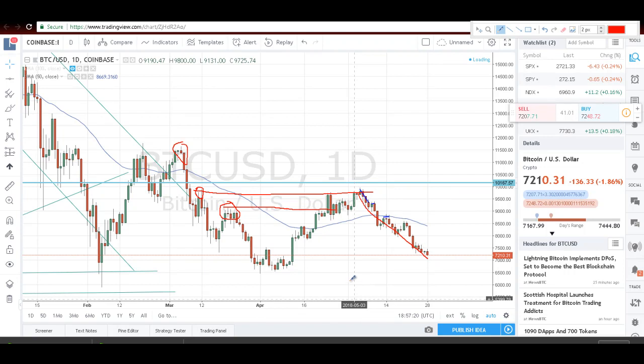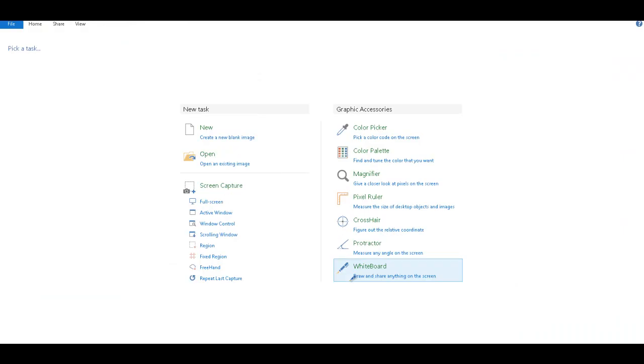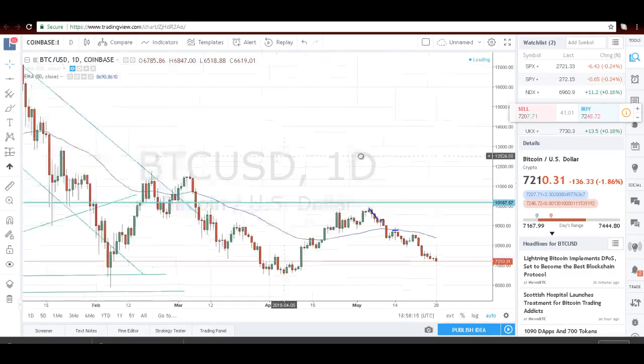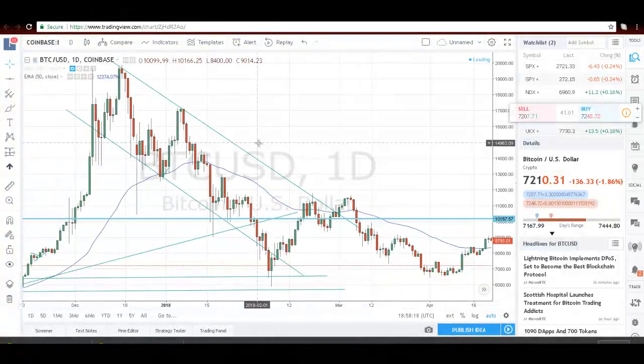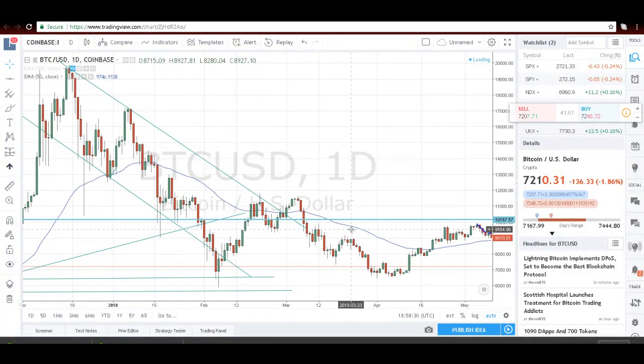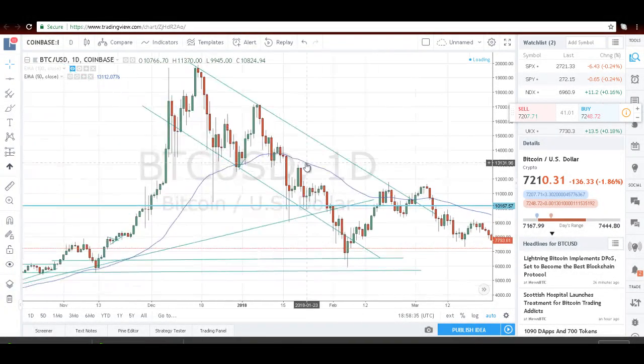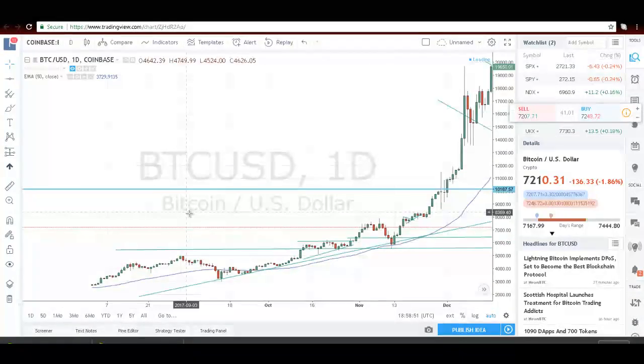You have to keep in mind that these swing highs and swing lows will form resistance and support. A lot of times price does reverse at these swing highs and swing lows. So you have to keep that in mind when you're looking at the chart. Same thing here. When it went up, went down, went back up, went down, and then we passed the swing high, but it only passed a little bit, and we started to go back down. So you just have to be aware of these things.